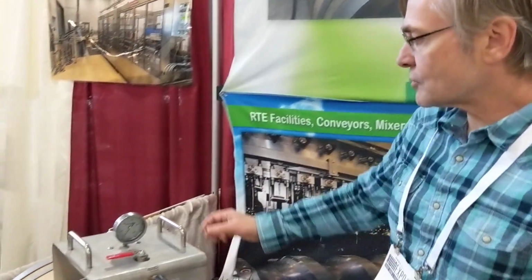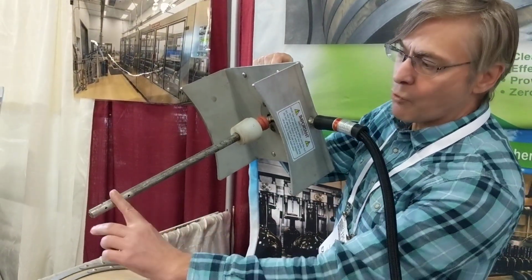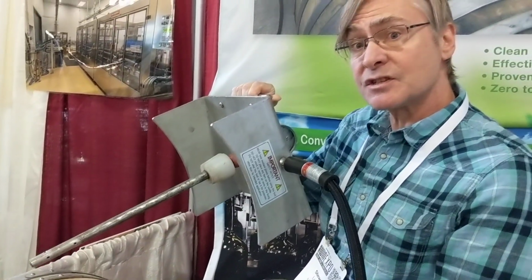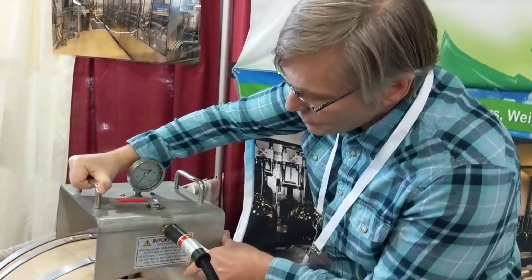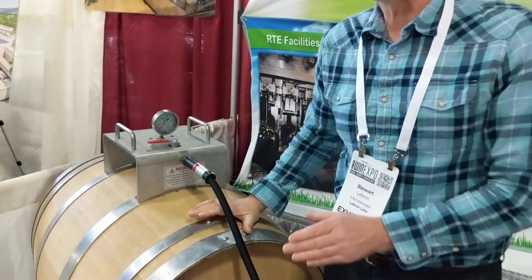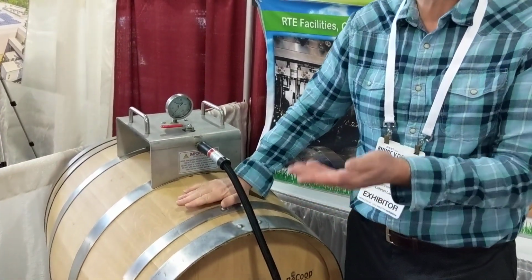Sure. The steam is introduced into the barrel with the barrel steam tool, and it has ports to release superheated steam at about 110 Celsius, which is much higher than regular boiling water. And after the steam is introduced, we steam, and the question that we're trying to address right now is what temperatures are achieved within the oak itself.